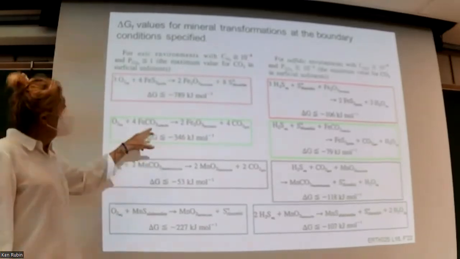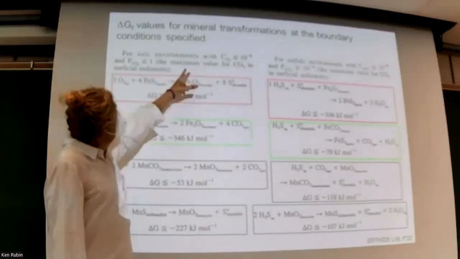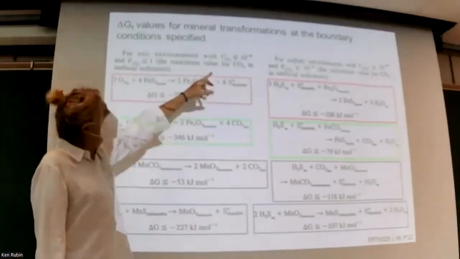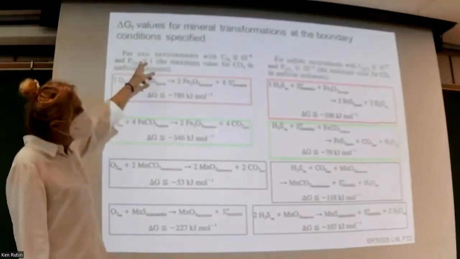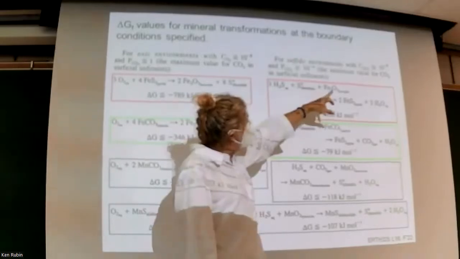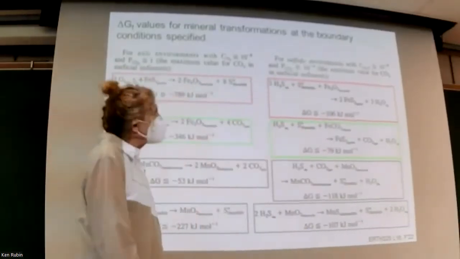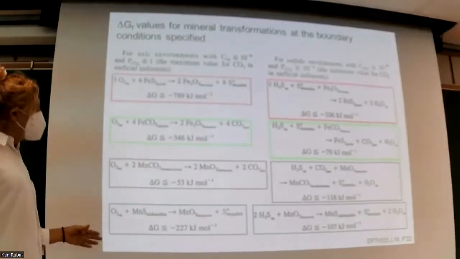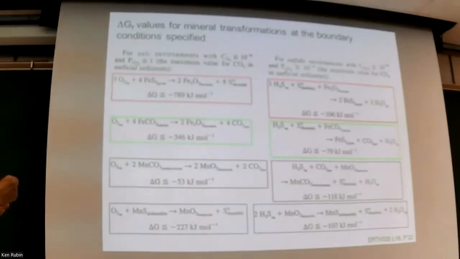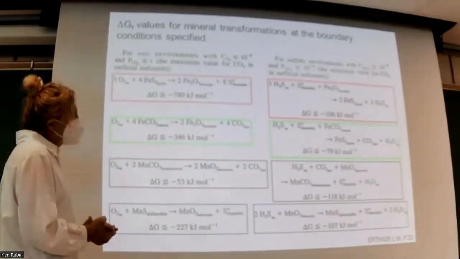And you can see reactions written for two sets of conditions. These are delta G's calculated from the delta G naught plus the conditions that were defined for the scheme, meaning concentration of oxygen greater than 10 to the minus 6, partial pressure of CO2 greater than 1 over here, and no sulfide, and over here in the sulfidic environment, concentration of hydrogen sulfide greater than 10 to the minus 6, partial pressure of CO2 greater than 10 to the minus 4. And so remember, when we have negative delta G's, what does that mean? Delta G equals minus RT ln K. Think through that for yourself.